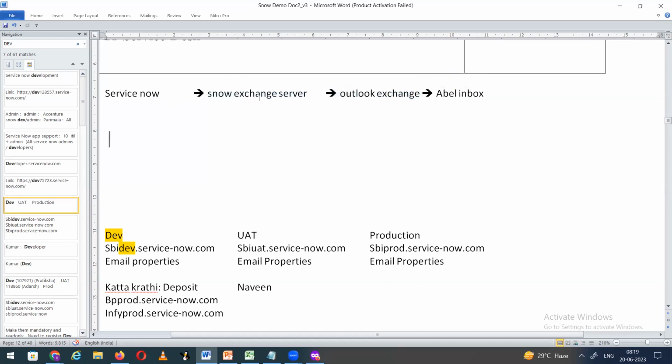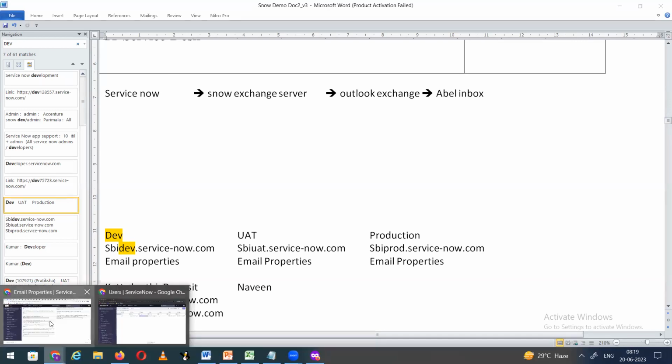So if ServiceNow sends an email to this Exchange server, it will send it to main Outlook or your Gmail. If Gmail is not working or the inbox is full, then it will send an error code, something like 552. Then it will send this 552 to ServiceNow. Then ServiceNow will decide whether to resend it or not. Understand?